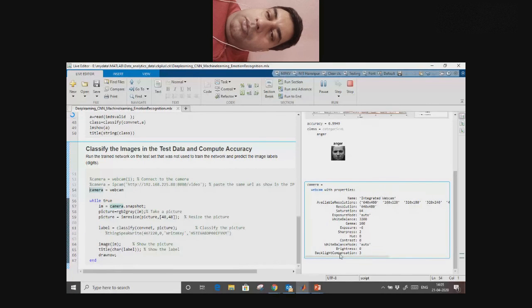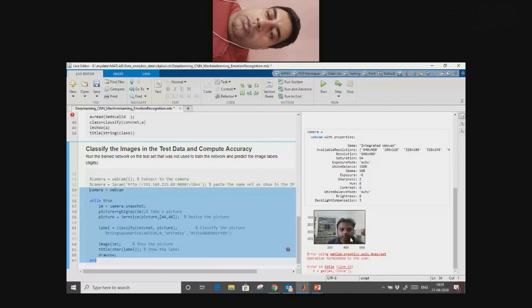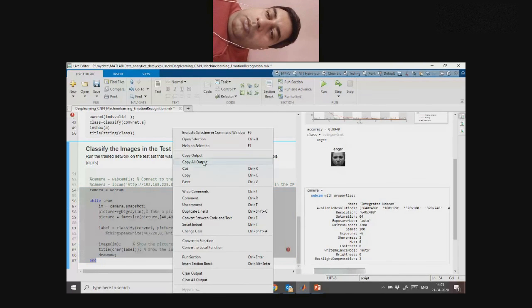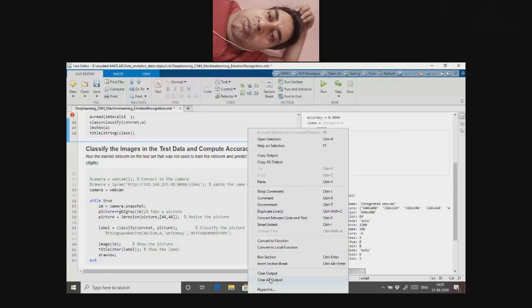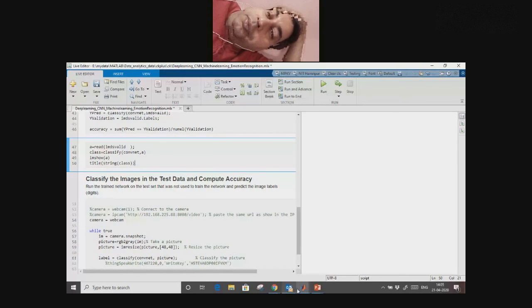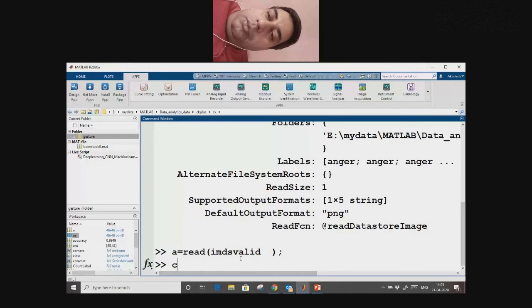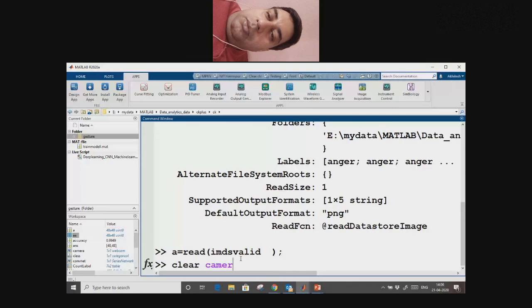Let me close this first. Here you can see it was showing images. Like this, you can predict on a live camera also, or you can deploy this application. Let me clear the camera which I turned on first. Like this, you can deploy on FPGA boards, or interface with a live camera also.